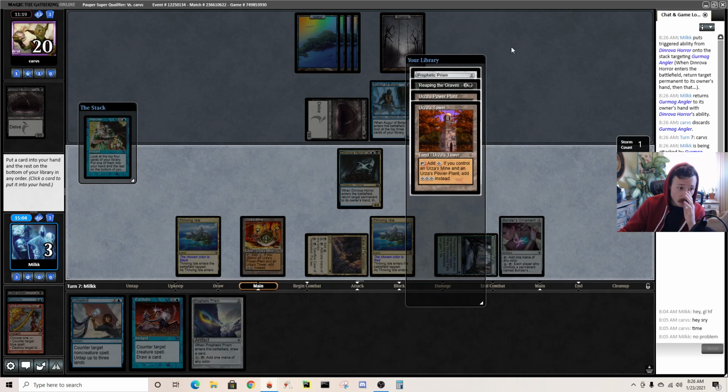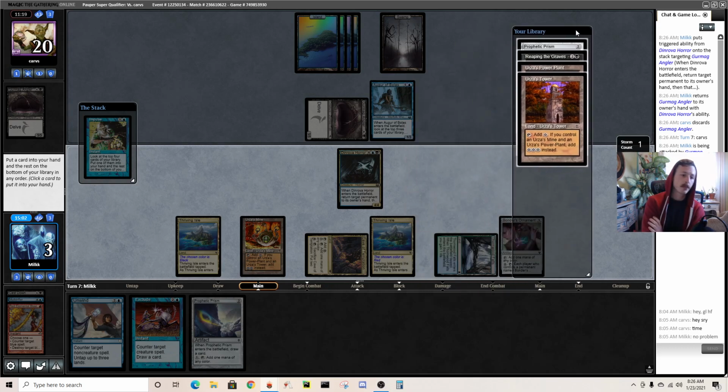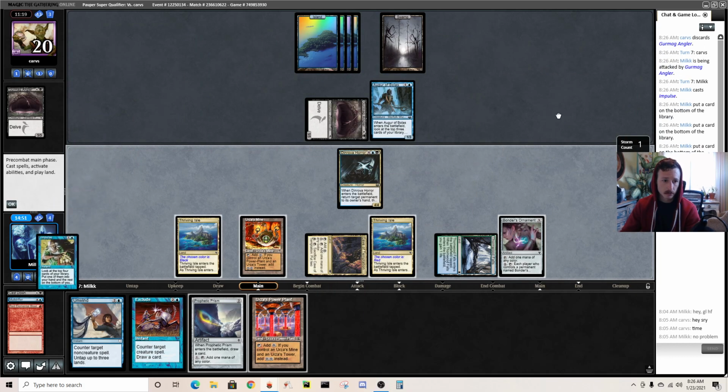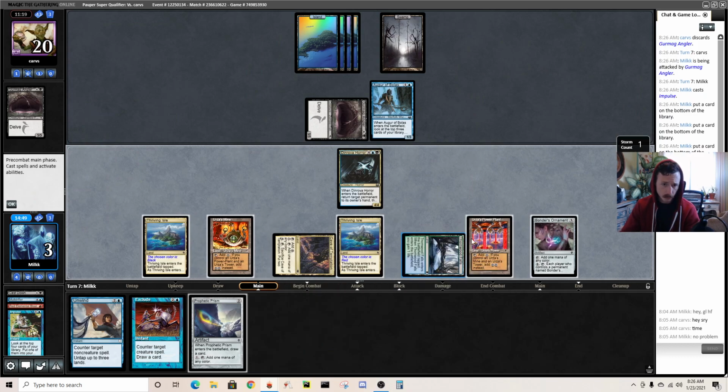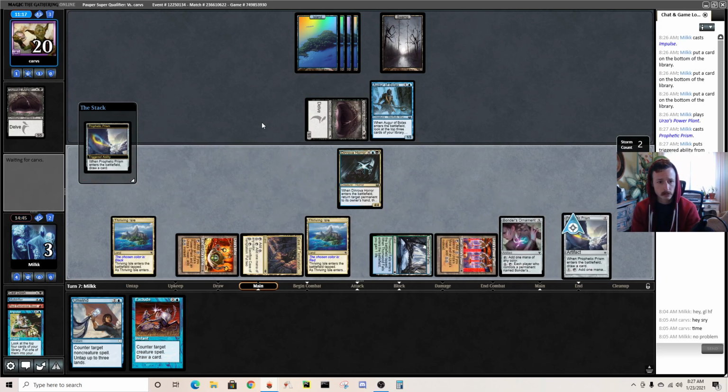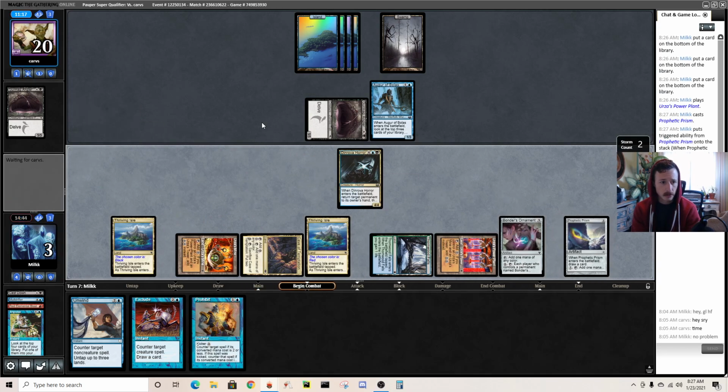I was gonna say Ephemerate or Ghostly Flicker. Ephemerate specifically is what would have been perfect, but alright, so I just have to take Power Plant, play it, and play Prism. Then I have Unwind and Exclude up. Prohibit, okay.